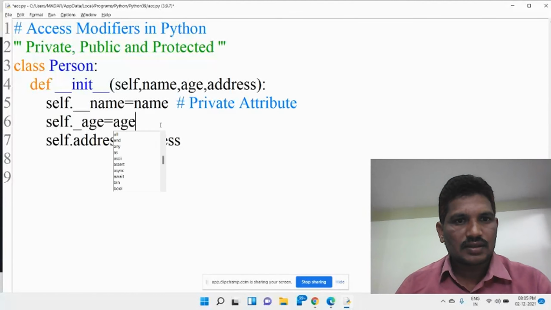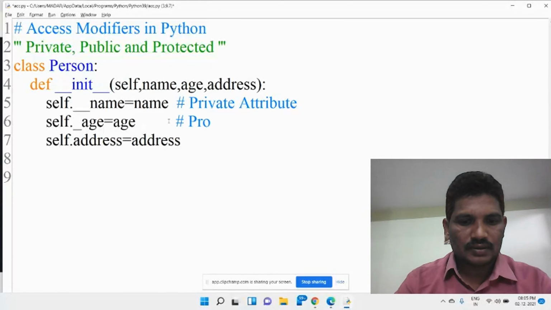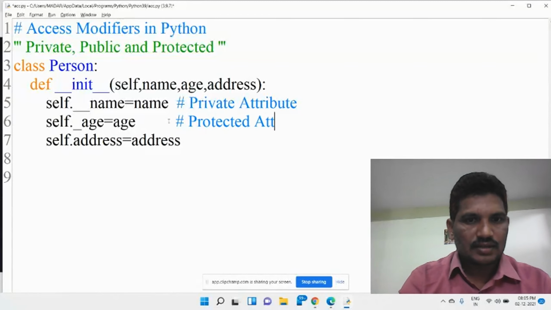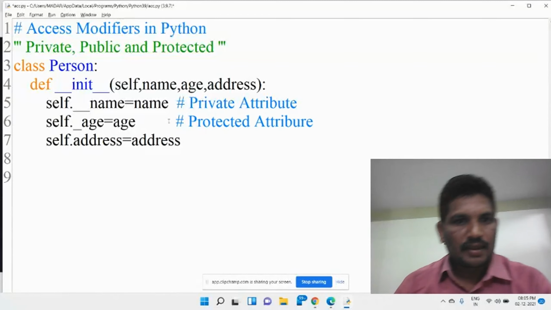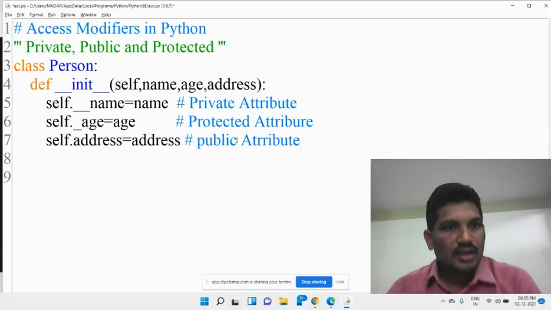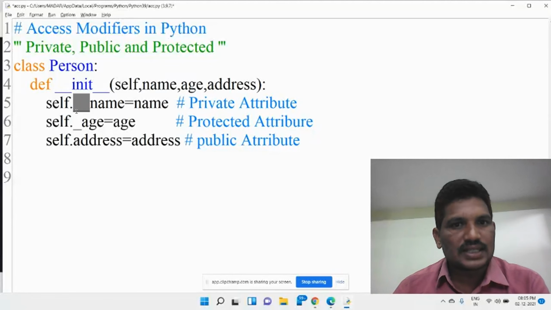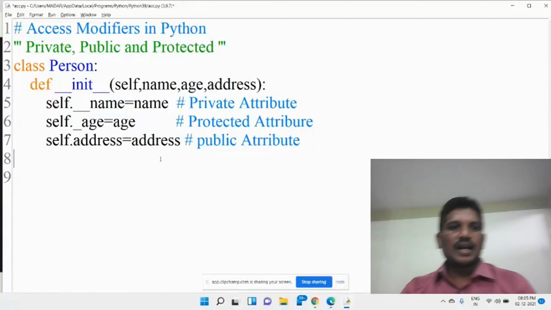This is called a protected attribute. This is called a public attribute. Please listen carefully. If before the variable name you use a double underscore, that is called a private attribute. A single underscore is a protected attribute. Without any underscore, it is treated as a public attribute.